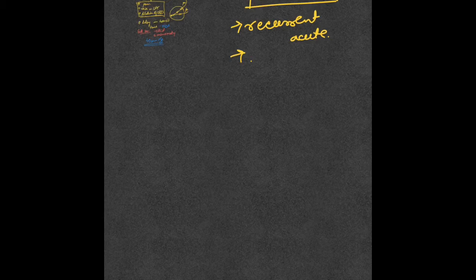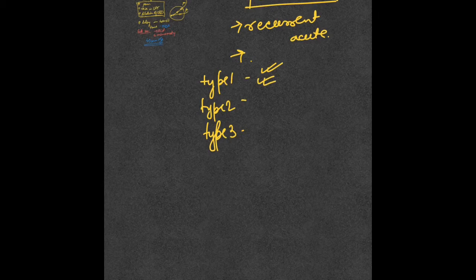Now, both the biliary and the pancreatic type are further divided into three types: type 1, type 2, and type 3. Now, type 1 is where you get the pain and dysfunction of the LFTs and dilation of the duct also, some biliary duct in biliary type of SOD dysfunction, and dilation of pancreatic duct in pancreatic type of dysfunction. Type 2, you get pain plus one or two of the above criteria, and in type 3, pain is the predominant feature and no other symptoms. So the one that will benefit most from any intervention will be type 1. Okay, so the one who will benefit most is type 1.